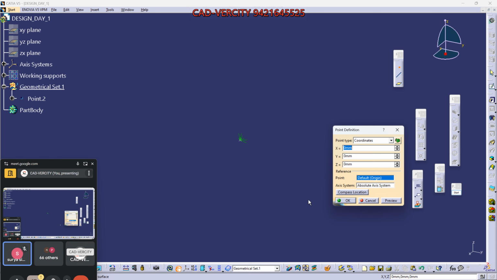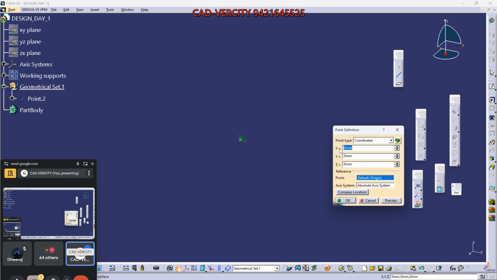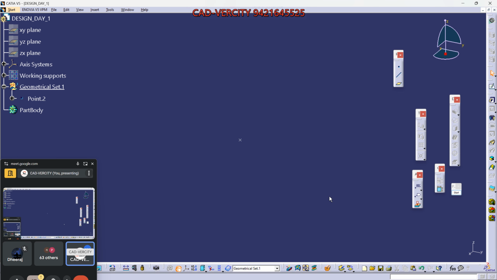Awesome. So again, cancel. Once you get this tool, point, line, and plane, click on point. Point up will be coordinate. Don't change this dimension for now. We will change this today or tomorrow, but for today, don't change the dimension. X is 0, y is 0, z is 0. The position of point is 0, 0, 0. Just click on OK. You got the point.